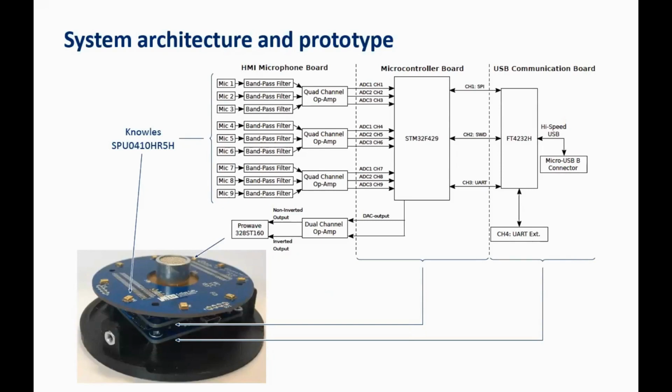This is an overview of the prototype that we have. It's a stack of 3 PCBs, and I'm starting from the bottom. The bottom is the board on the right, which is a communications board to get our data from the sensor into a computer. The second board is also kind of a standard board, a microcontroller, an STM32F4, which we use to do the sampling and also to arrange the data such that it can be transmitted on the communications board. And the top level is kind of a hat, which we can change for other hats, for other applications. And that contains the microphones, the 9 microphones, the golden blocks you see here, with some active bandpass filtering.